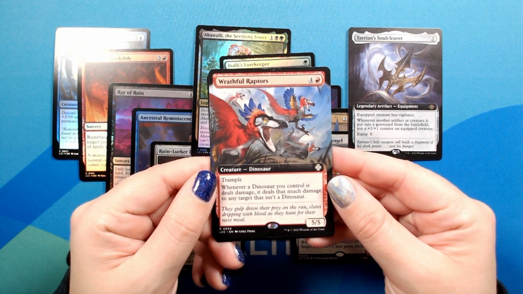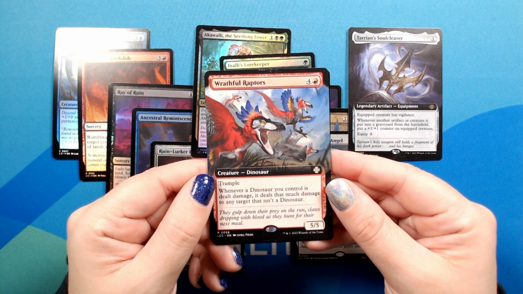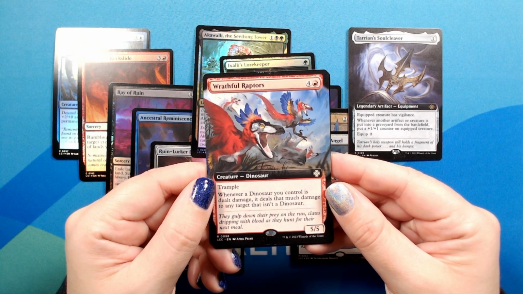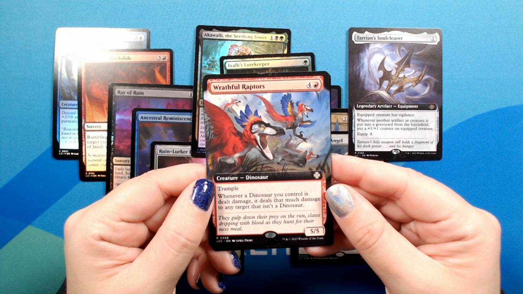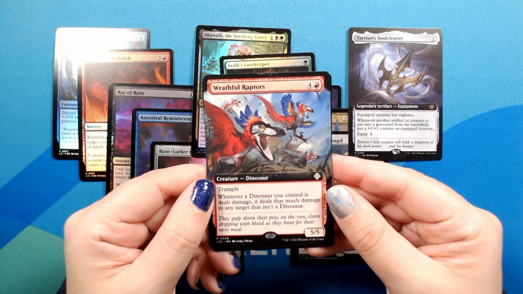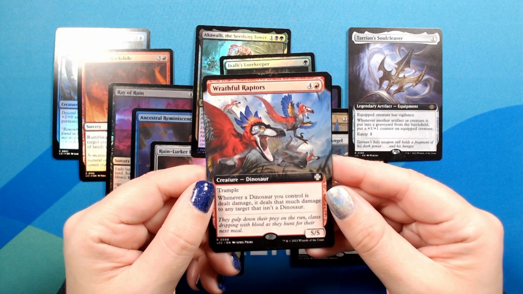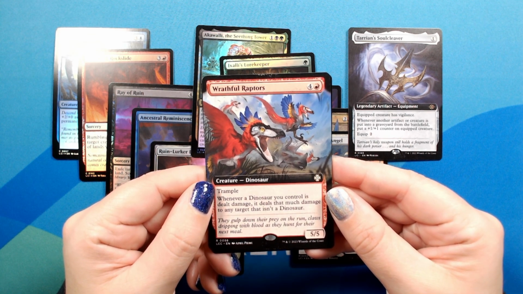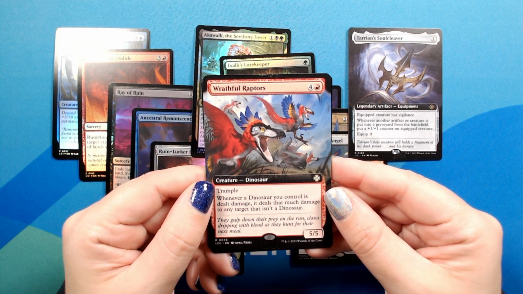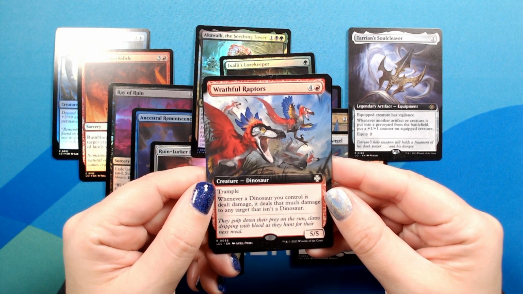We have an extended art, Wrathful Raptors. 4 red for a 5/5. Creature, dinosaur, rare. Trample. Whenever a dinosaur you control is dealt damage, it deals that much damage to any target that isn't a dinosaur. They gulp down their prey on the run, claws dripping with blood as they hunt for their next meal.